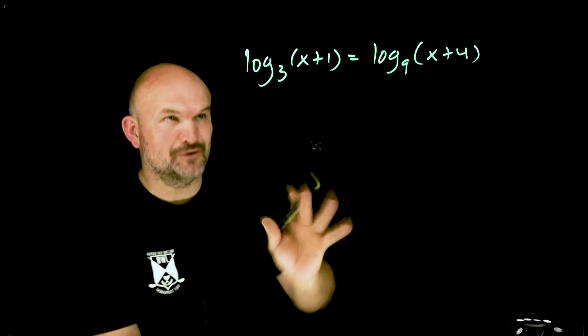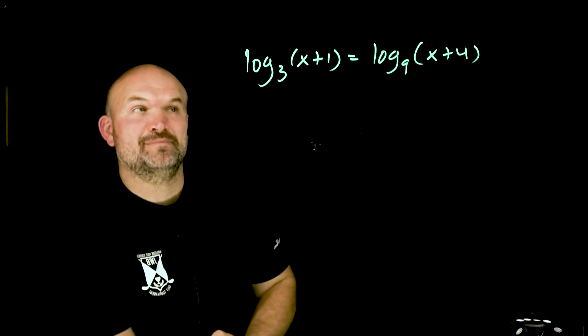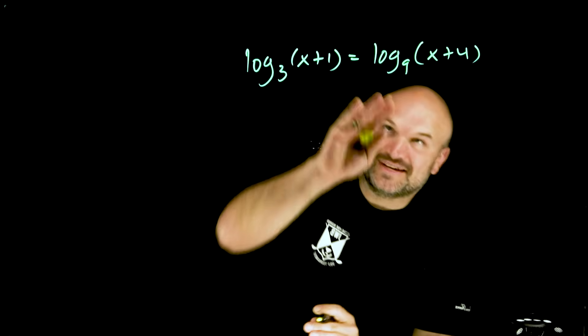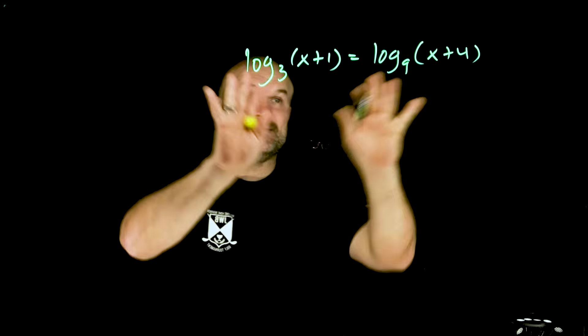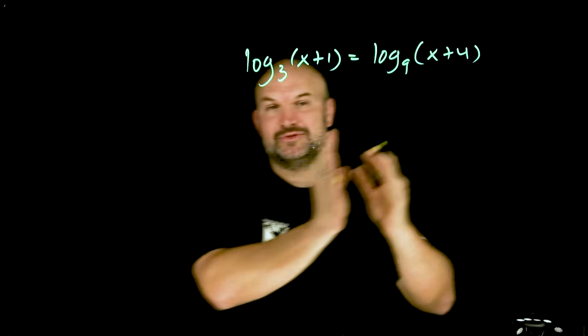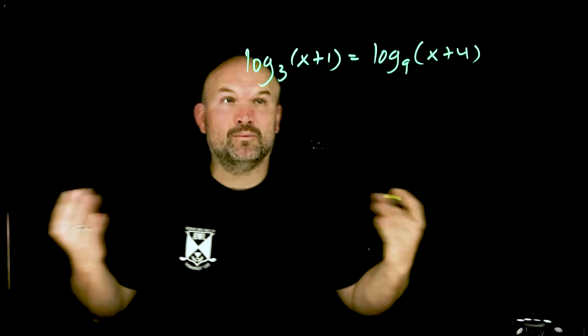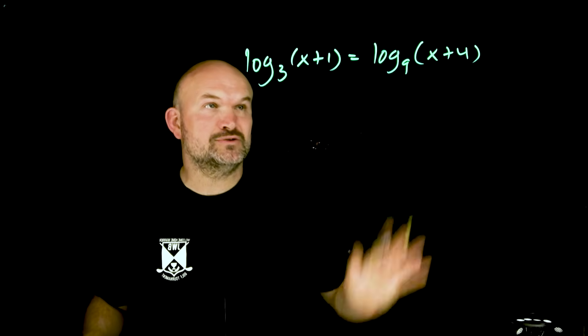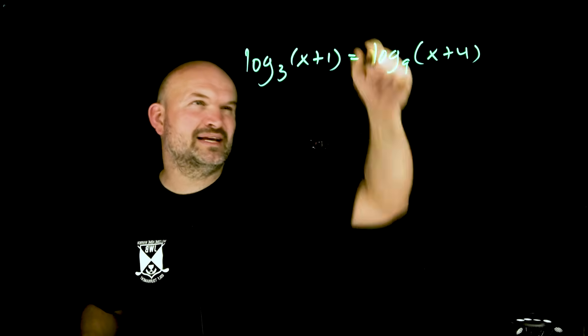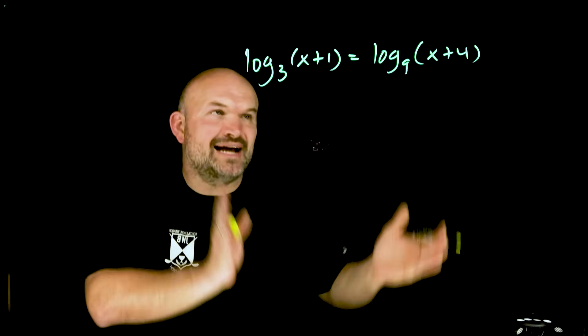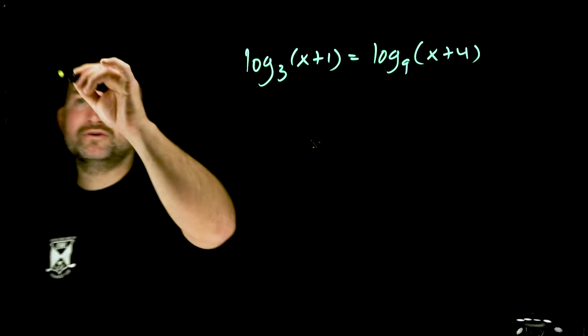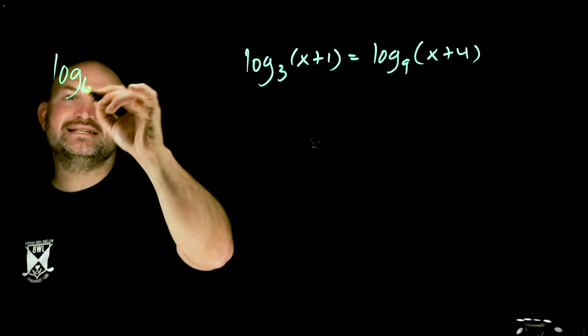Okay, so you can obviously hopefully see on this side I have log base 3, and over here I have log base 9. Now one thing that usually would kind of scream out to students: whenever you have a log equal to a log, students want to apply the one-to-one property, and this would be pretty easy to be able to solve from there. However, then you get no solution because the x's would divide out. But either way, you can't apply the one-to-one property for logarithms because our bases are not the same.